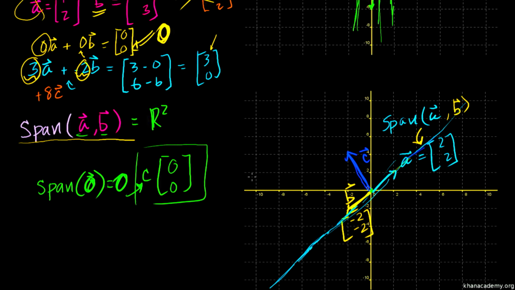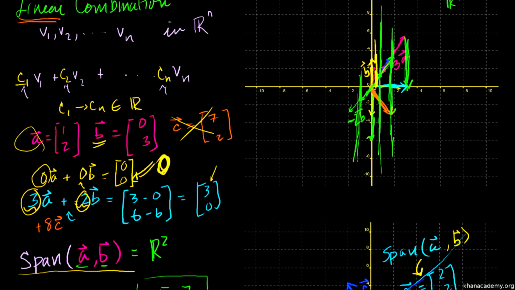Likewise, let's go back to this example right here. My A vector looked like that. If I were to ask just what the span of A is, it's all the vectors you can get by creating a linear combination of just A. So it's really just scaling. You can't even talk about combinations really. So it's just C times A.